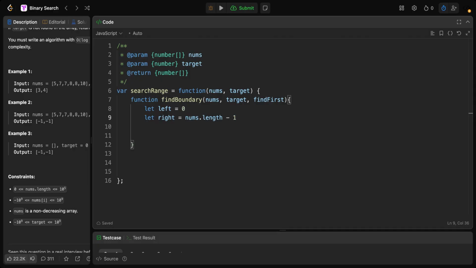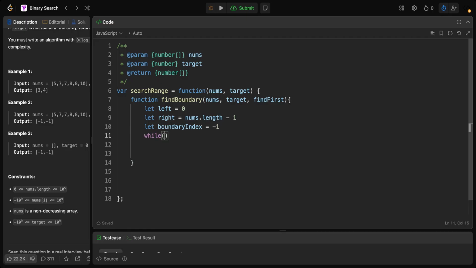Basically, we initialize the right pointer to the end of the array. After that, we create the boundary index. This boundary index will store the most promising index found so far. It will be initialized to -1, indicating no target found yet.